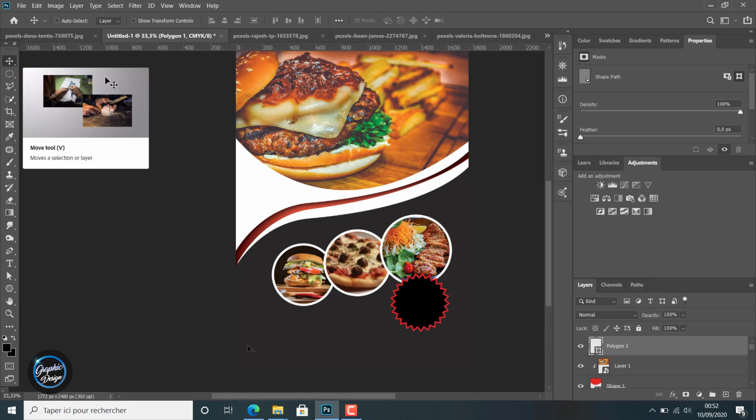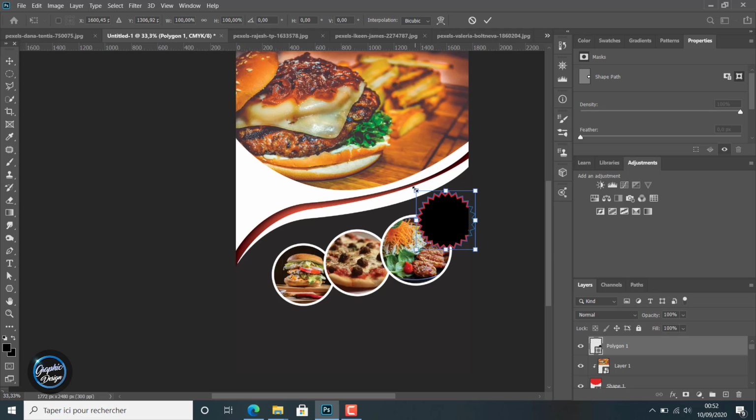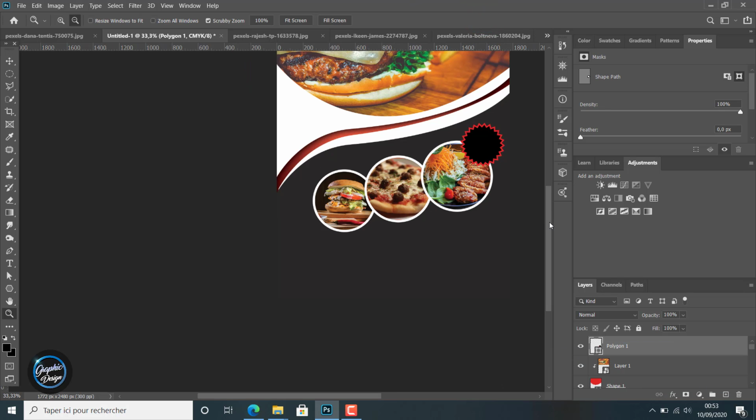We will add a few pixels to the stroke to make it more visible. And using the move tool, we will move our shape and place it here. Using Ctrl T another time, we resize our shape like you can see here. We move it to the top of our first circle.